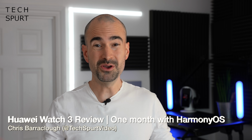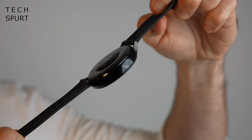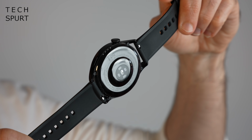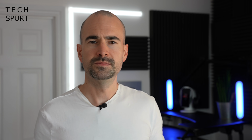Now, I've been a big fan of Huawei's wearables for several years now, so I was as happy as a puppy with a fresh new pillow when the Huawei Watch 3 was finally launched. However, starting from 349 quid, the Huawei Watch 3 is a proper wallet emptier, just as expensive as the Apple Watch and other premium smartwatches. So the question is, is it actually worth that cash?